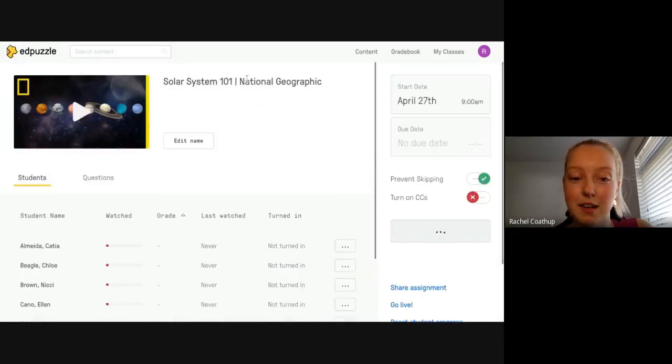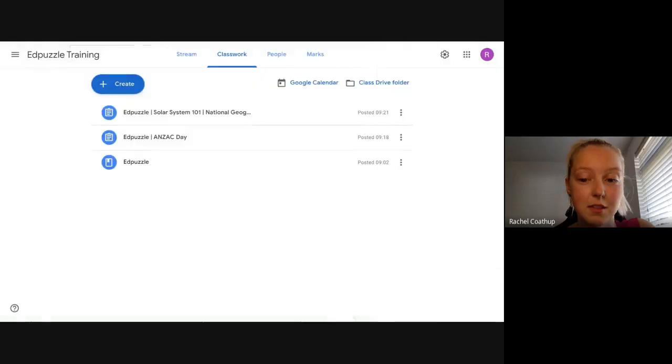so that it will assign it. And if I then jump back into Google Classroom there, you'll see that that hasn't been added to my Google Classroom yet, and that won't appear until that specified date.